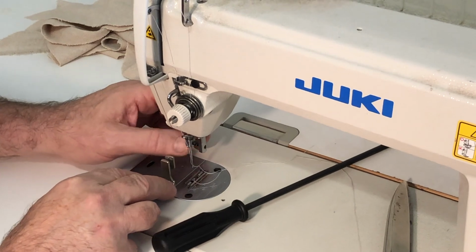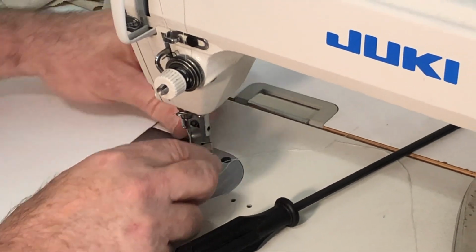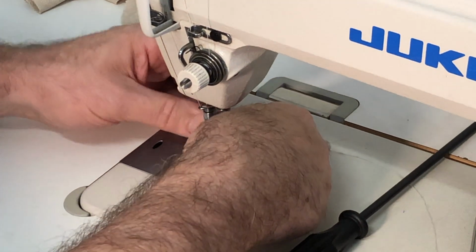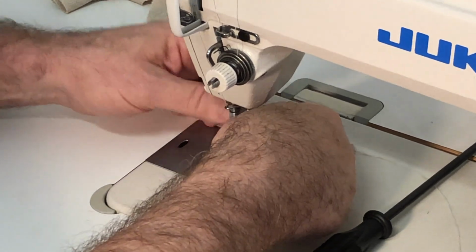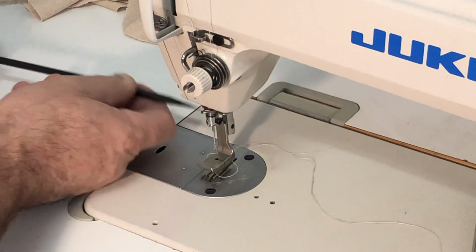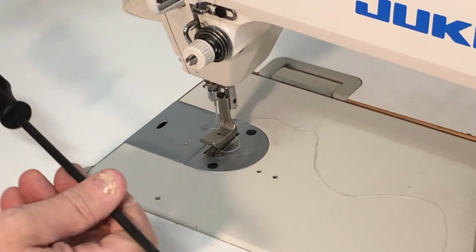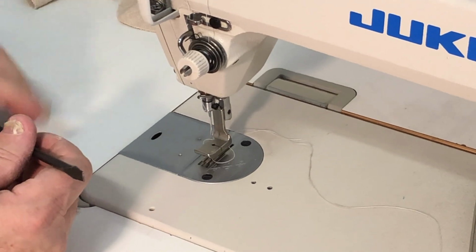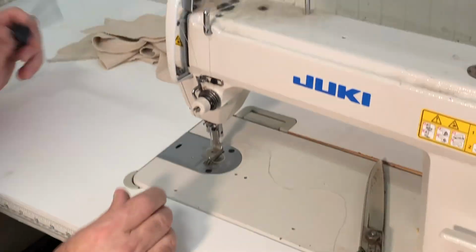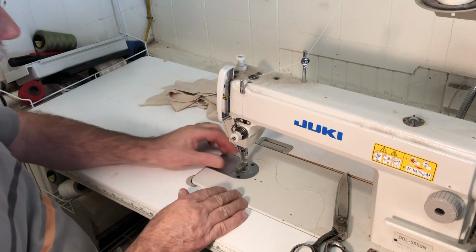So I'm going to undo the screw just a little bit, and I'm going to put this on. Again, we're in the up position. I am going to hand tighten the screw and then always follow up with the screwdriver. You can't just hand tighten; this has to be followed up. You don't want to crank it as tight as you can get it. I would equate it with a lug nut tight. So I'm all ready to go.